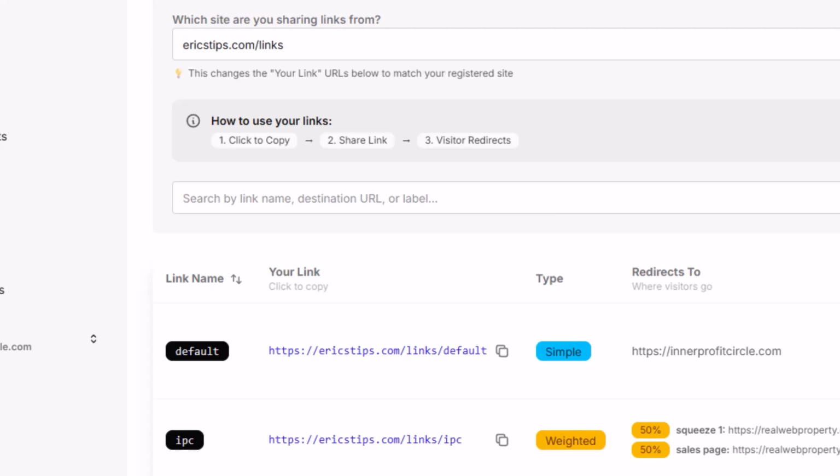This is such a powerful feature, and honestly, it's not even available through most of the paid services that you'll find out there. In fact, I haven't seen any others that work quite like this one in terms of how simple it is, how powerful it is, and how easy it is to use multiple domains.